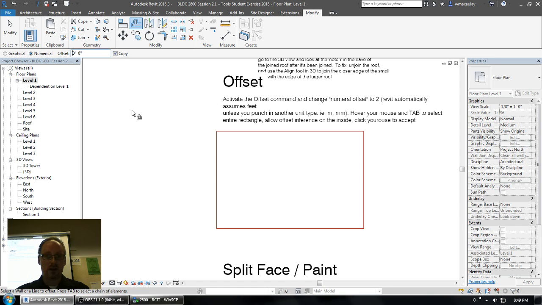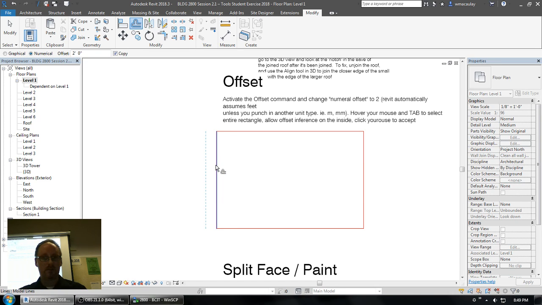Now what I want to do is hover and hit the tab key. Oh wait, it's not working. That is because my cursor is still up in this box. I need to get it out of here. So after you've put in a value for your offset, click in white space. It gets the cursor out of here and now allows this to happen.